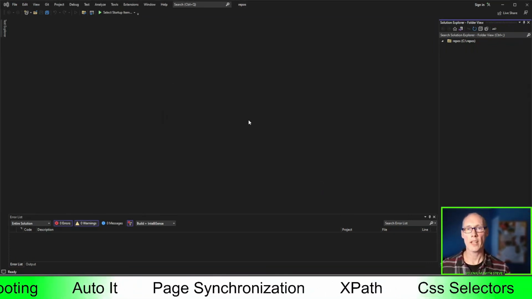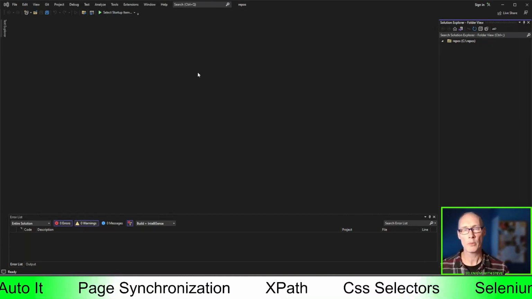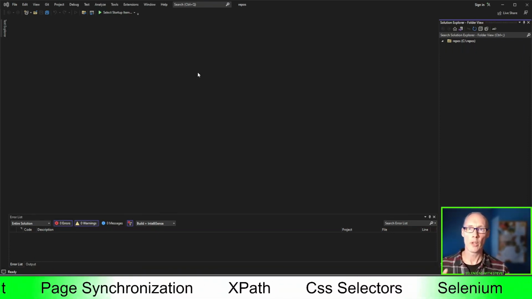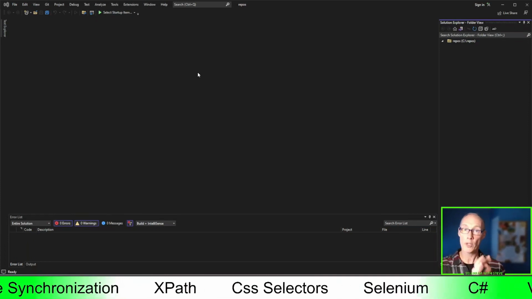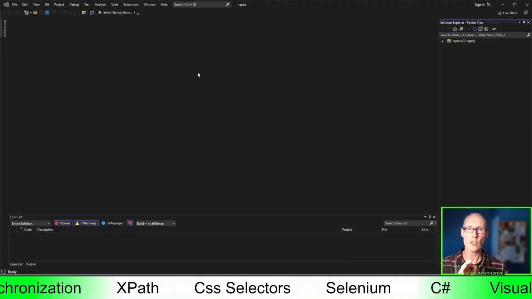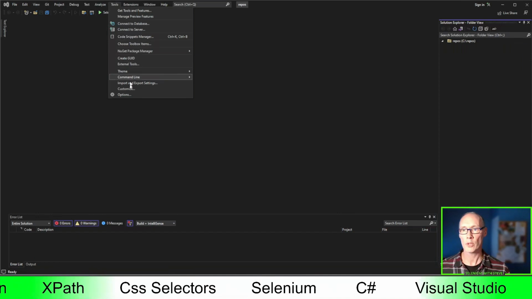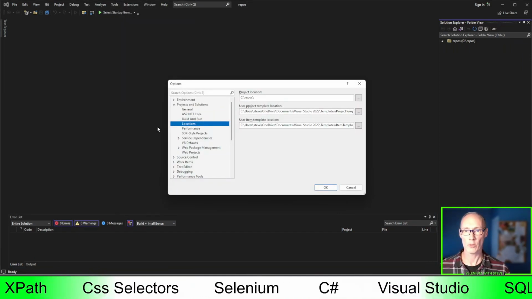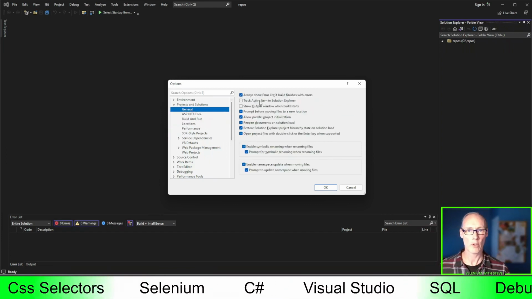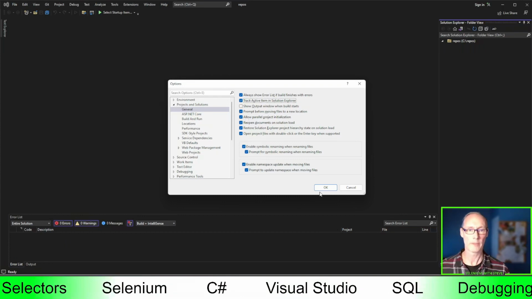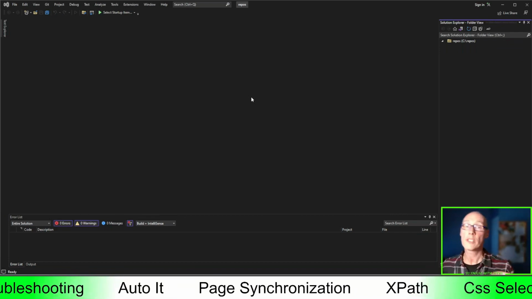The next setting we want to change is to track our active file in our project. So that way when we're switching between tabs in Visual Studio, we can automatically see where that file is in our solution. It might sound like a small thing, but once you start getting a lot of files, it makes it a lot easier to see where your file is in the hierarchy of your solution. So we're going to go Tools, Options again, and we're going to go to Projects and Solutions, and we're going to go to the General tab, and we're going to click on this Track Active Item in Solution Explorer, and then simply click OK.